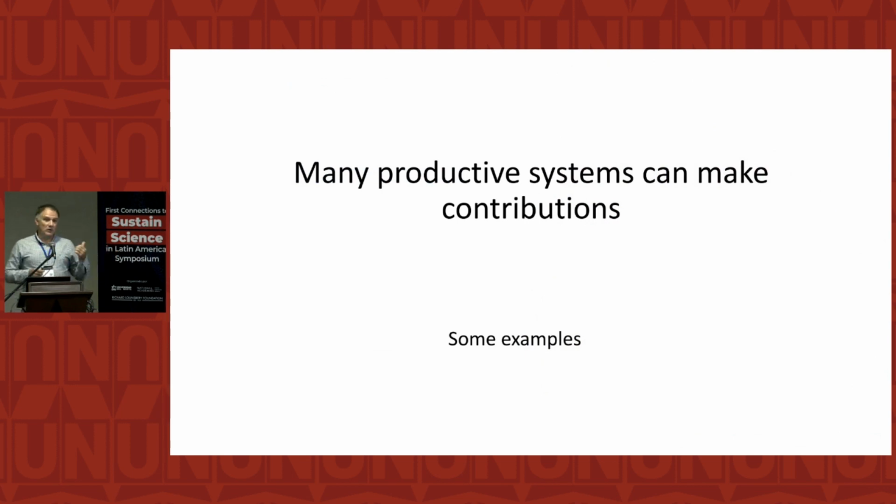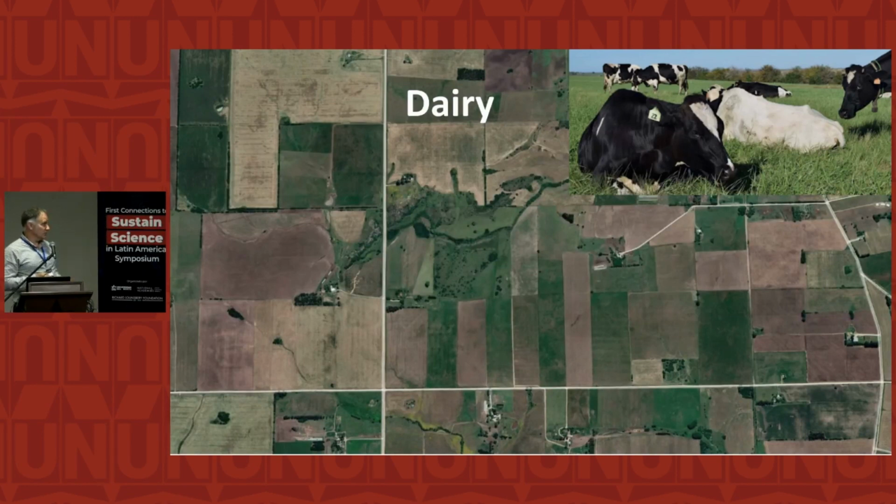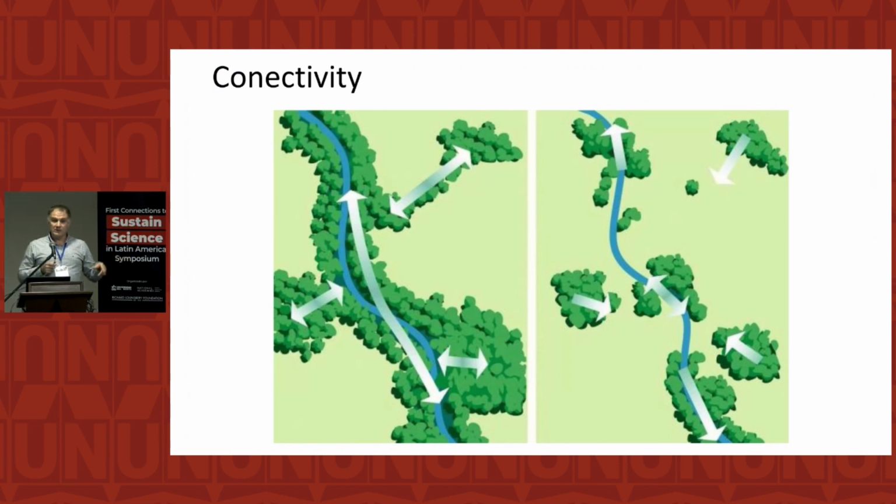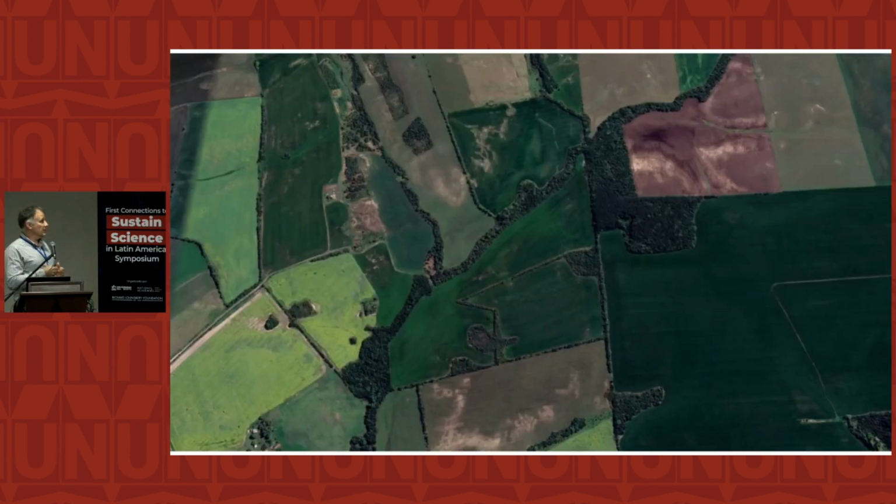In our livestock production system, it's a reality. Now we are working with farmers, improving biodiversity conservation, and having more value for the products. But it's also possible for other production systems. For example, dairy. In our case, this is more intensive in terms of use of land. But we can introduce small forests of native trees for shade and shelter for cows, and make a contribution to wildlife because of those trees. Also working on the connectivity of forest, river forest, in those farms, which is a problem in some parts of the country, because we miss connectivity, but some farms can do it. They try to reconnect the forest along the rivers.